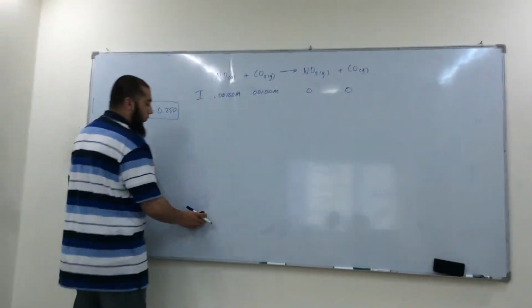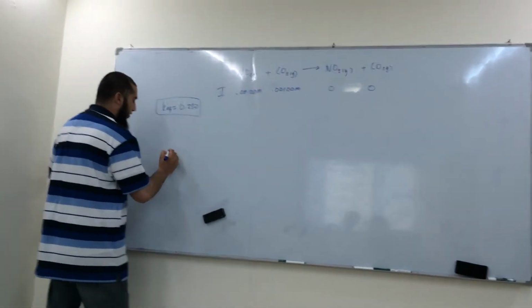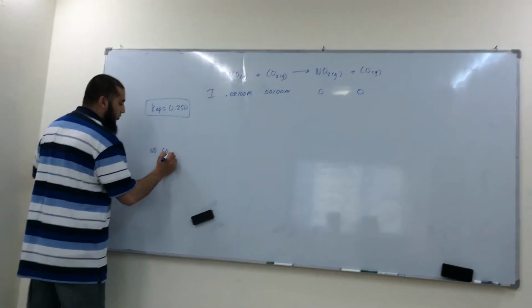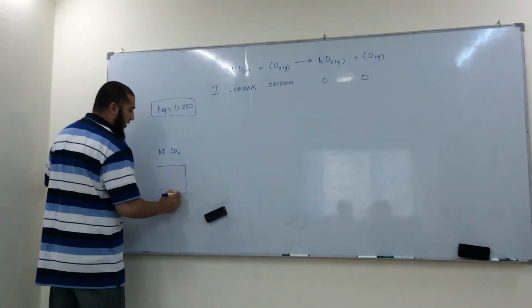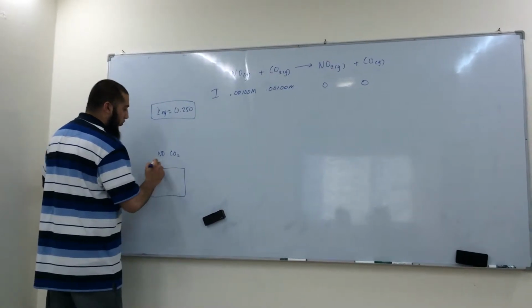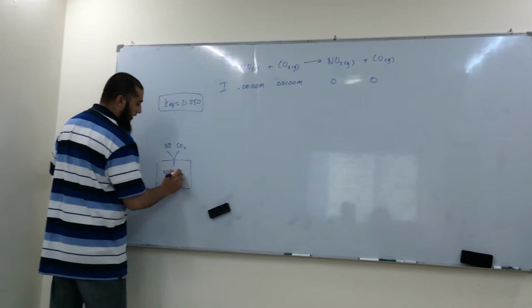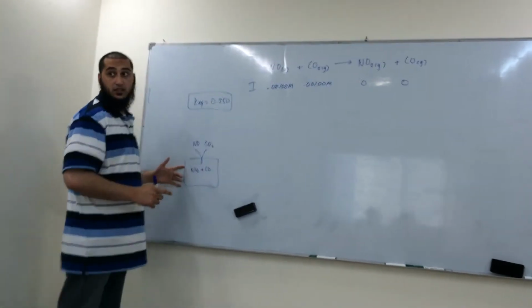So think of it this way. Right now we have nitrogen oxide and CO2, right? Now we're going to put them together, they're gas. So when we put them together, we're going to get NO2 plus CO. Does this make sense?